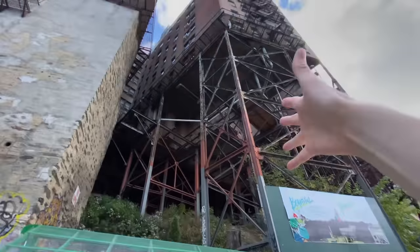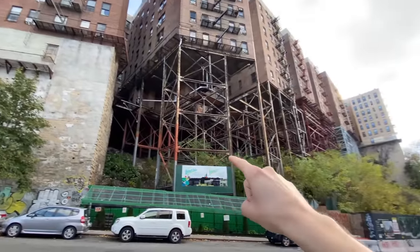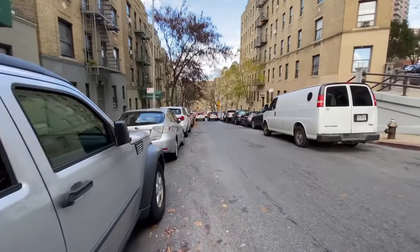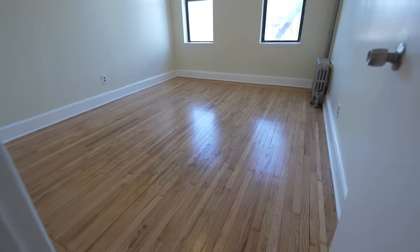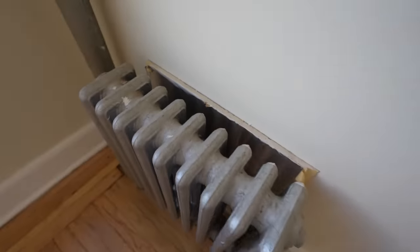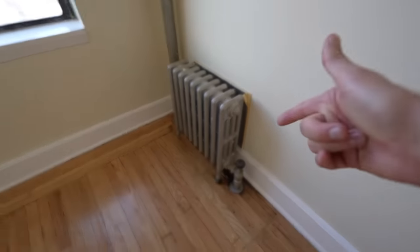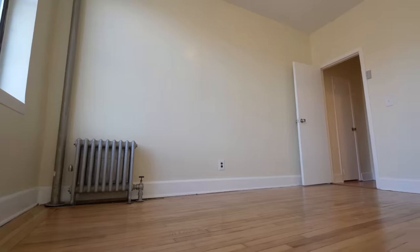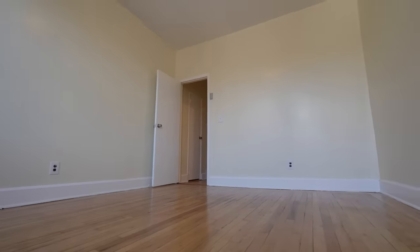That is a crazy view — we're up on a hill overlooking the rest of the neighborhood. You can see the building is pretty high up. This one's closer to the train — it's right down there. The bedroom is an insanely big and bright 13 feet 10 inches by 11 feet 8 inches. There's some insulation between the wall and the heating system. The bed can go here, here, or over there, and wherever you don't put the bed you could put dressers and a desk.